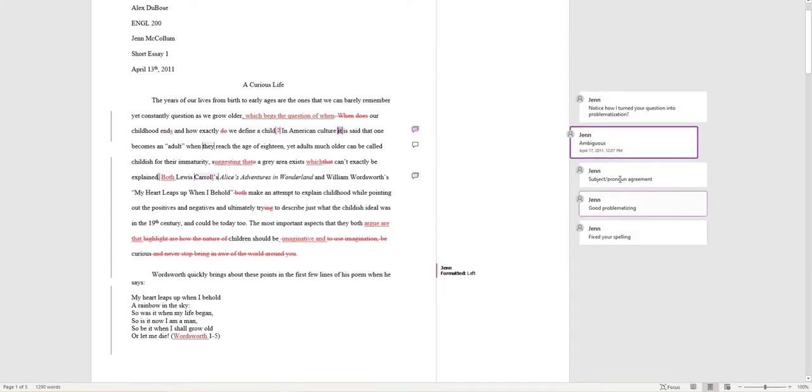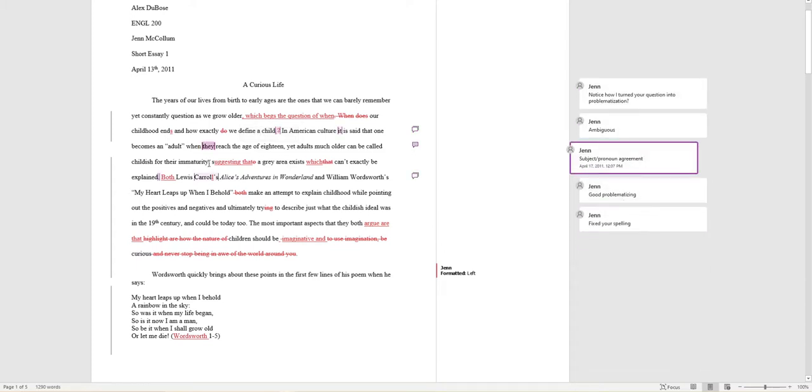So any confusion can be cleared up in that way. Sometimes on a student draft, I will also leave textual comments in text. And this is a way to signal how a student could rewrite certain sentences or aspects of the essay.